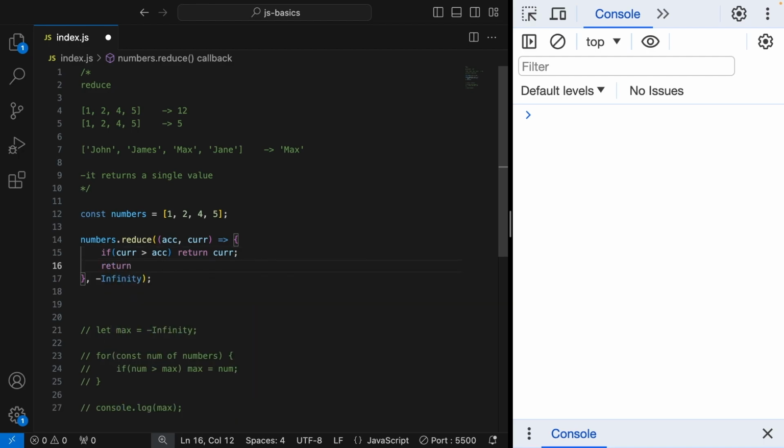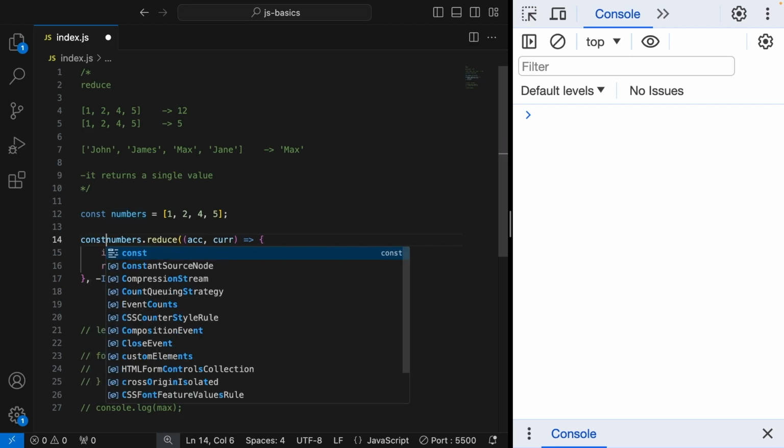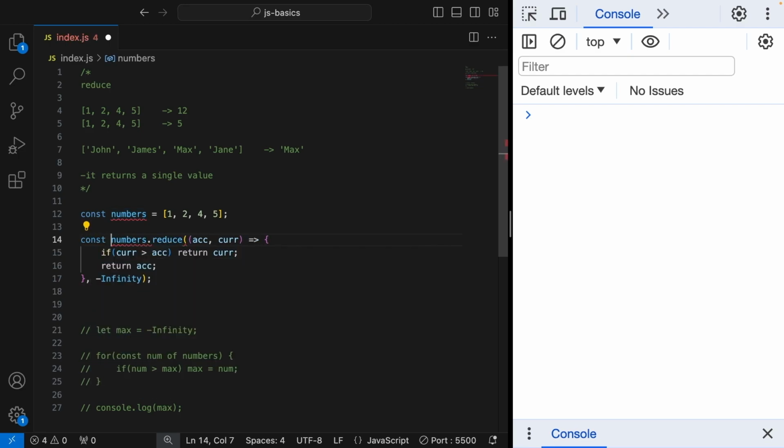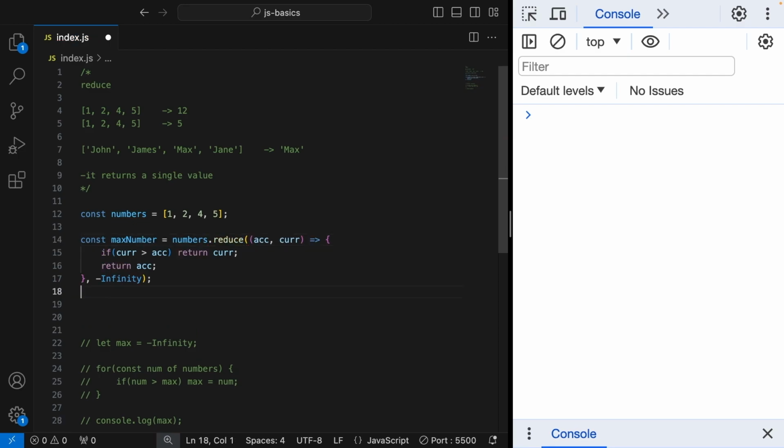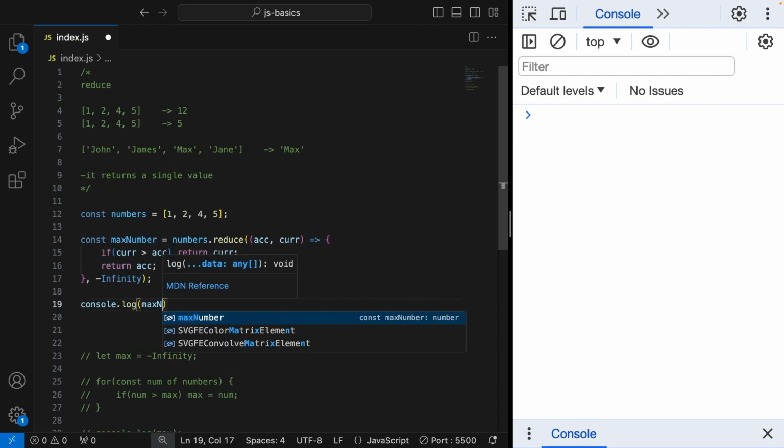Otherwise, I will return still accumulator. As a result of this, I will be able to find the max value in the array. All I need to do now is store it in a variable called max number and console log max number.